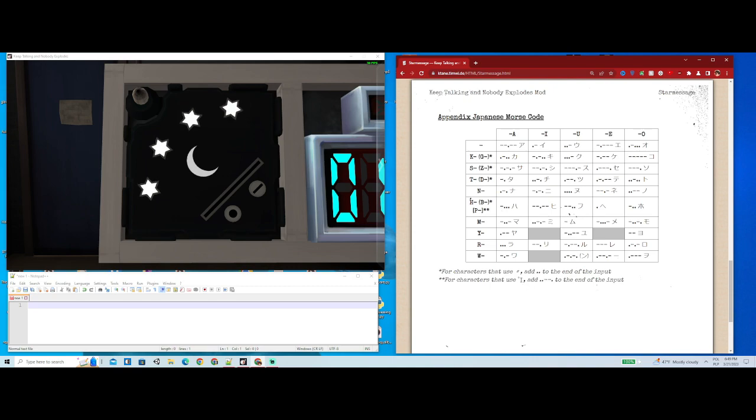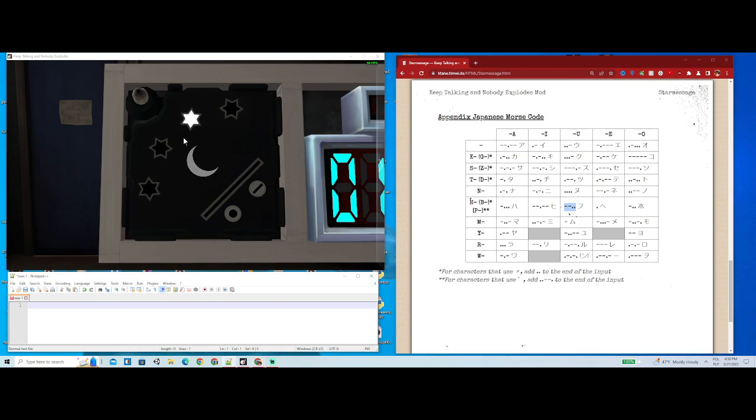Sometimes characters can use the circle modifier, which is over here. And then it will add a dot dot dash dash dot to the sequence. So for example, let's say dash dash dot dot space dot dot dash dash dot.